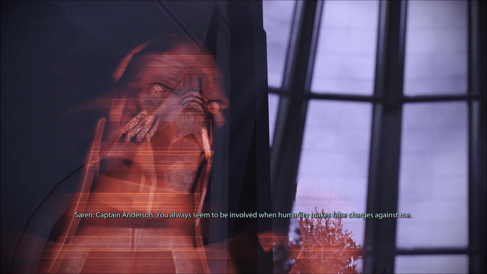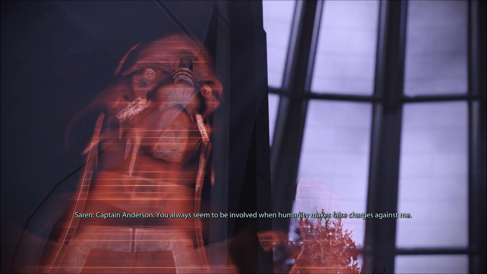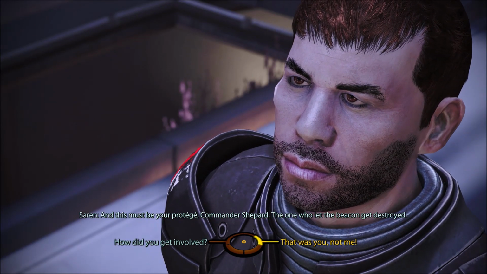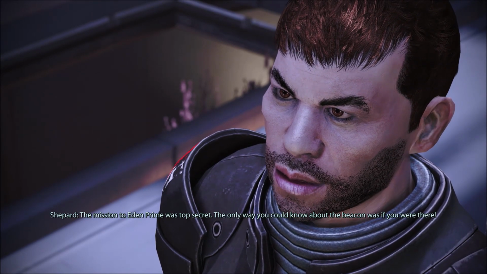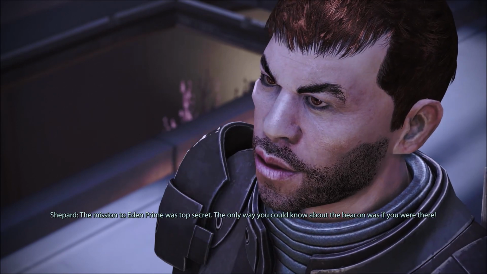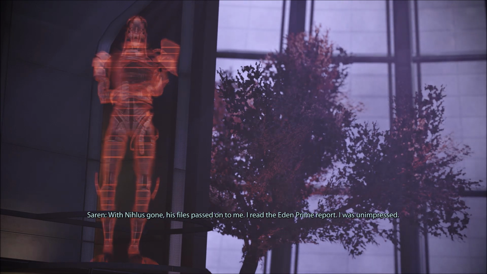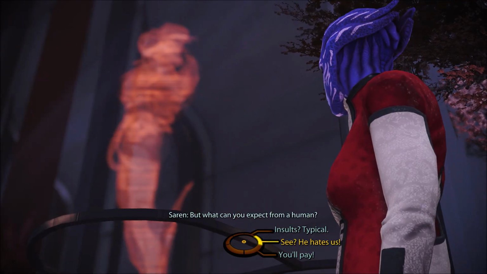Captain Anderson, you always seem to be involved when humanity makes false charges against me. And this must be your protege, Commander Shepard. The one who let the beacon get destroyed. The mission to Eden Prime was top secret. The only way you could know about the beacon was if you were there. With Nihilus gone, his files passed on to me. I read the Eden Prime report. I was unimpressed. But what can you expect from a human?